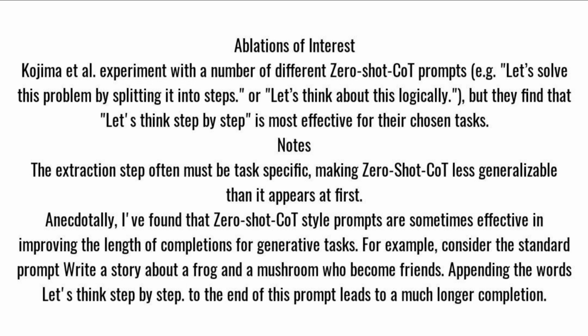Anecdotally, I found that zero-shot COT-style prompts are sometimes effective in improving the length of completions for generative tasks. For example, consider the standard prompt "write a story about a frog and a mushroom who become friends." Appending the words "let's think step by step" to the end of this prompt leads to a much longer completion.